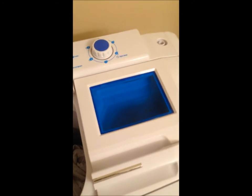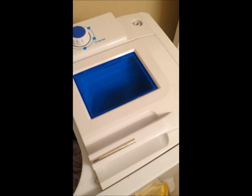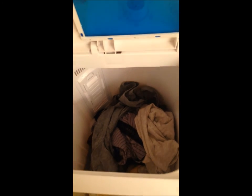I've already spun the first half-load and taken it out. The second half-load is now going into the spinner. While that second load finishes spinning, I'm going to go ahead and fill the wash tub with rinse water so that by the time it's filled I can add the clothes in and start rinsing.